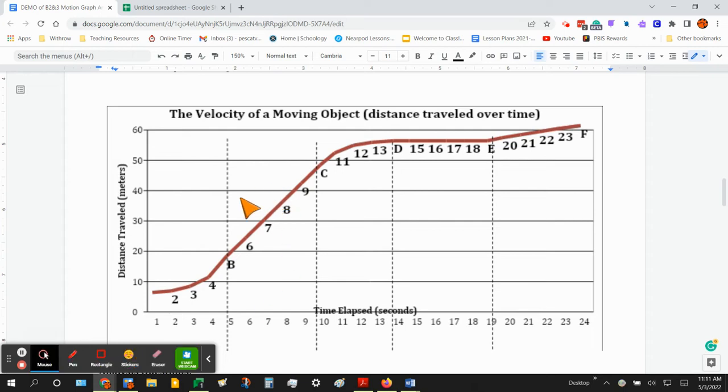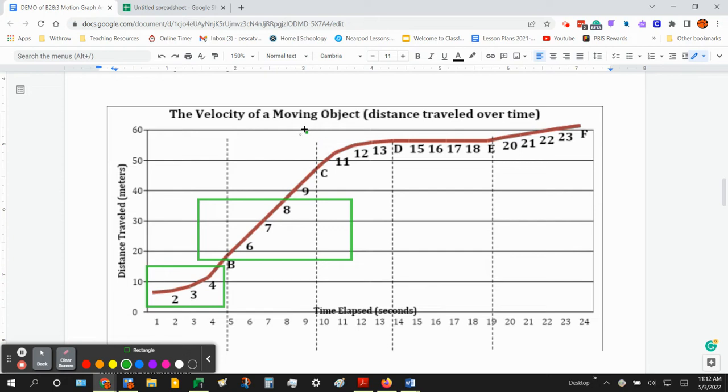When you look over here, you can see that you've got a few sections to look at. Here you have something going on. Here you have another one. Here it curves. Here it stays flat. And then here it pokes up again. At each one of these sections, which one has the steepest slope? If you look at it, you can see that between the points B and C, the slope is the steepest. The line is the closest to being vertical, and that's what this slope is.